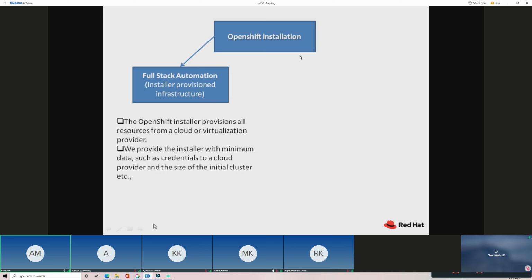And here, one thing is that in the master node as well as in the worker node, everything will be RHEL CoreOS. So the OS installed on both the master as well as the worker will be uniform throughout the cluster. Everything will have RHEL CoreOS.